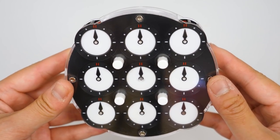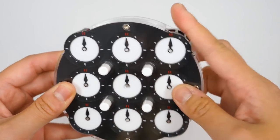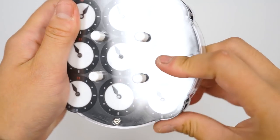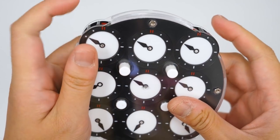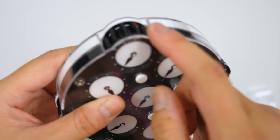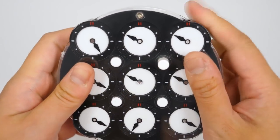All right, now let's take a closer look at the clock itself. Couple first turns. I'm noticing that these wheels are extremely smooth. And one thing about this clock compared to other clocks on the market is that the wheels are curved and rounded, so there's no catching on your finger while turning them.